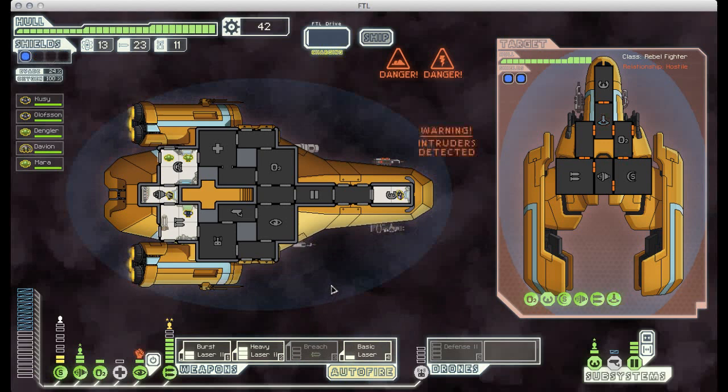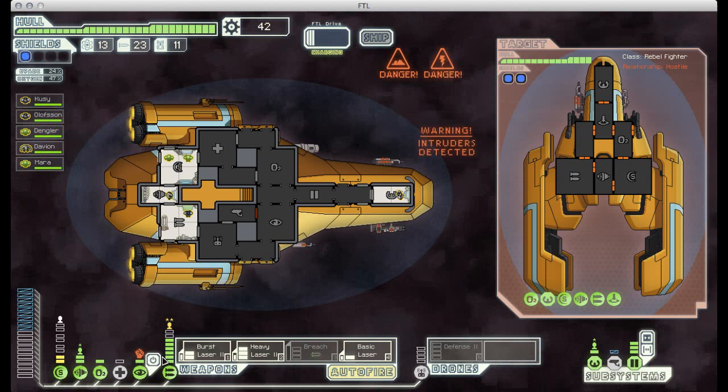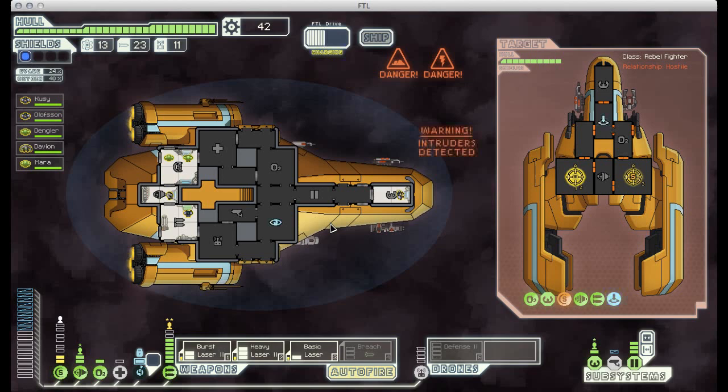Well, we have borders, it would seem, in our cloaking. Here I'm actually sucking the air out of most of my ship, just so they won't really have anywhere to go. Trying to get into my cockpit now, but it looks like they suffocated.